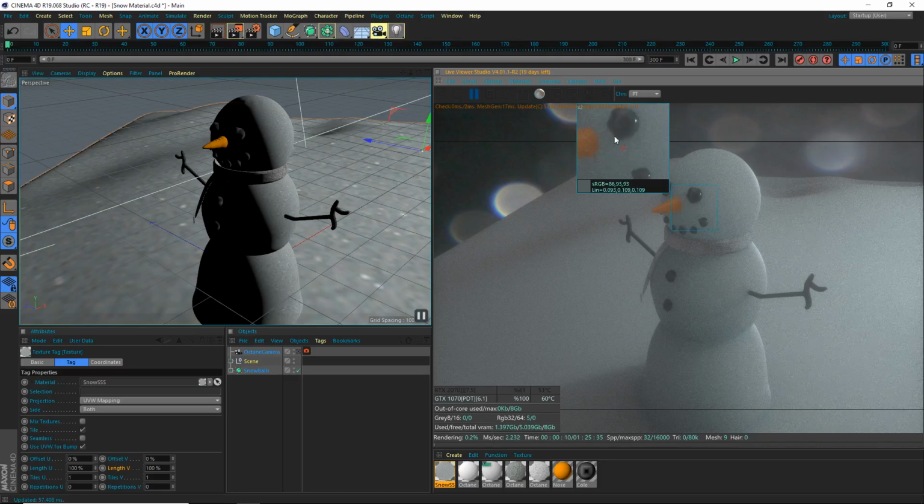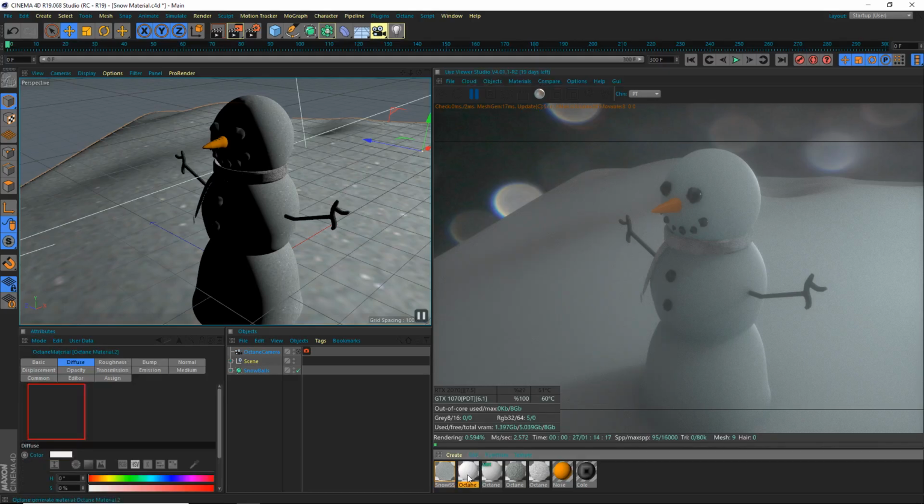If you look closely, you can see we've got a bit of reflection here, but not too much. And even though this is on the other side of the snowman, it's not completely dark because light is passing through because of the subsurface scattering. So it's already looking pretty good, a little bit like snow. But there's a few more things we can do. So we're going to go to our second Octane material that we made at the beginning.